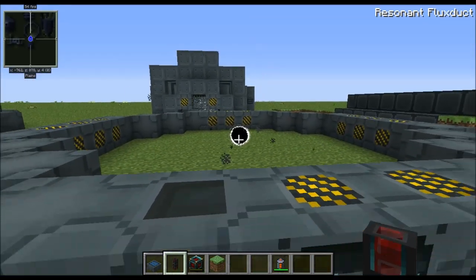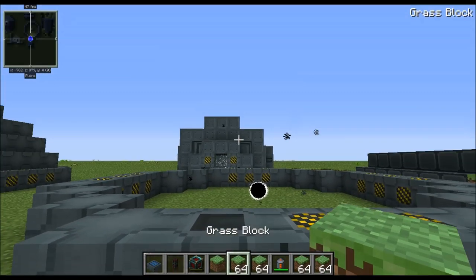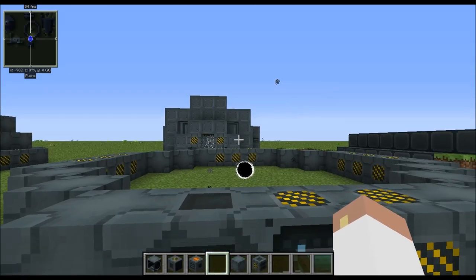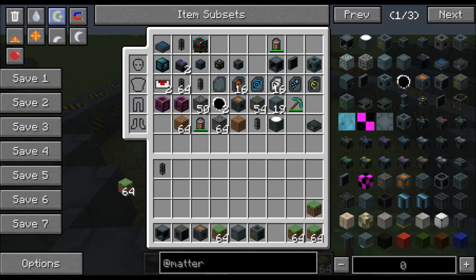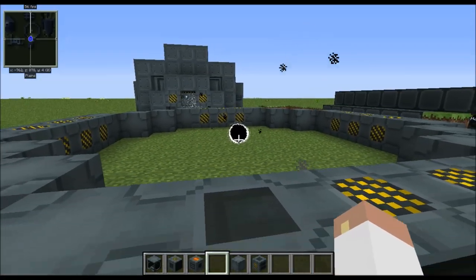If we fed this anomaly more matter, so let's just do this here. Let's just get a whole bunch of matter to feed it and just go ahead and throw those in there. As you can see, it's just going to suck it right in. What the frick happened there? That was interesting. Okay. Anyways, I guess we'll just do it this way. Drop them in like that. And now you'll see that there's an increase, not a huge increase, but now we're up to 141 RF per tick just from adding a little bit to that and creating that.